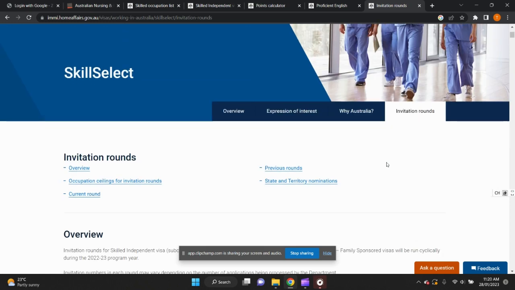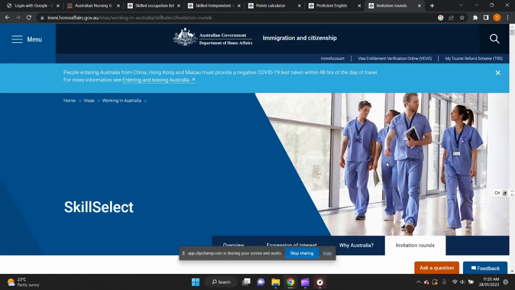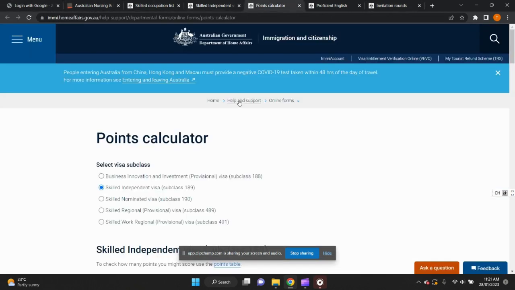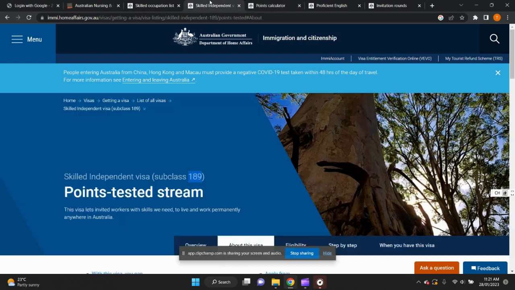They want more intelligent and more skilled workers to come to Australia because they are very short staffed in a lot of different occupational areas like nurses, professionals, all sorts of work. Okay, so it is a very good chance for us to apply for that.